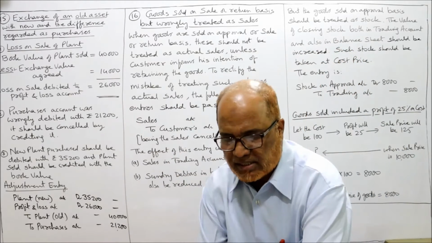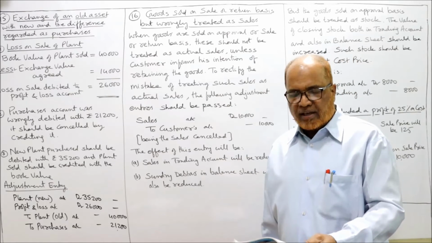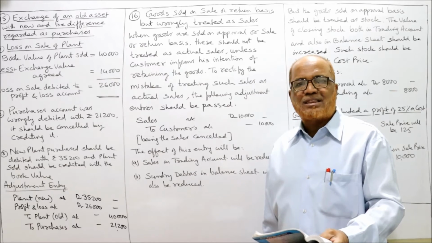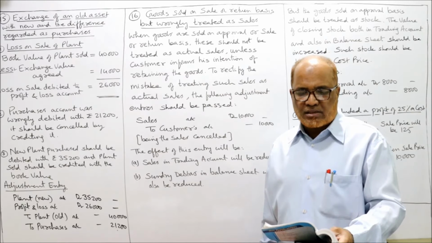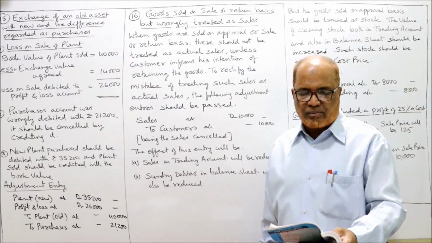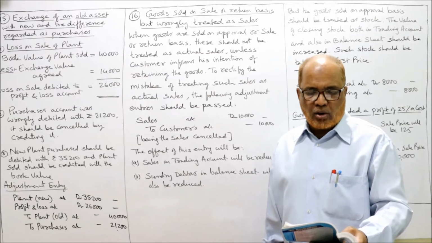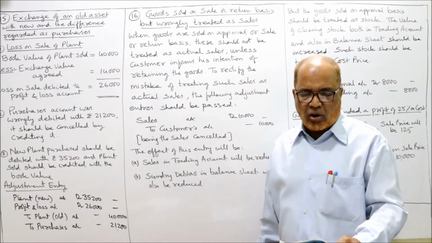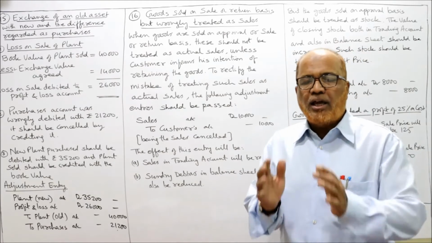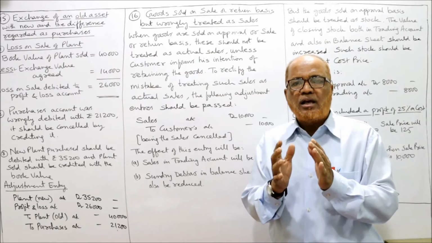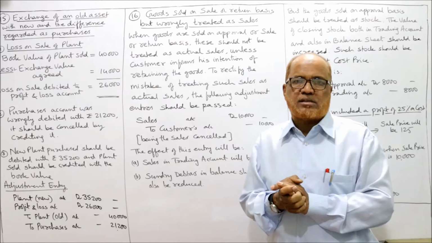Now see problem number 16. Included in the sales were sales of goods of rupees 10,000 on sale or return basis, for which the consent of the customer was not received up to 31st December 2013, the day on which accounts are closed. Goods sold included profit of 25% on cost. Make the necessary adjustment. See, included in sales are sales made on approval or return basis.